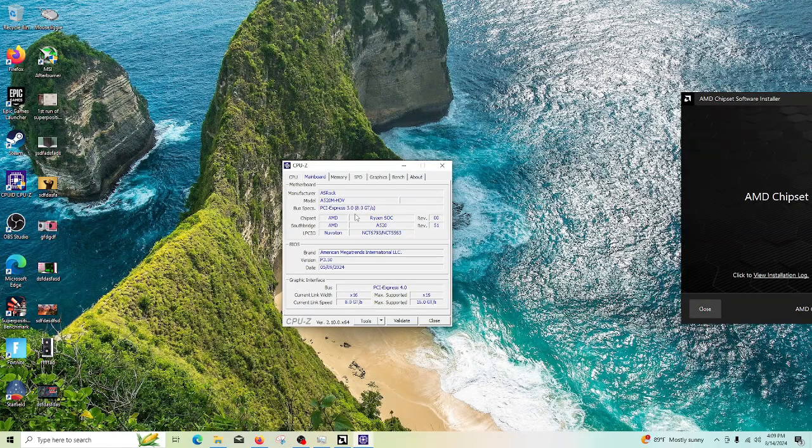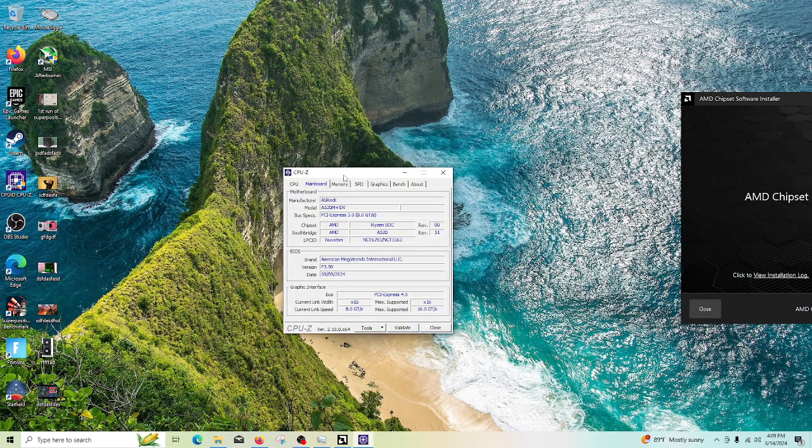So anyway, I'm going to use this CPU-Z to give me some information. So I know my motherboard is A520M. The manufacturer is ASRock, and it seems to be A520. Okay, all right, so this is information, and currently this is the version of the motherboard.